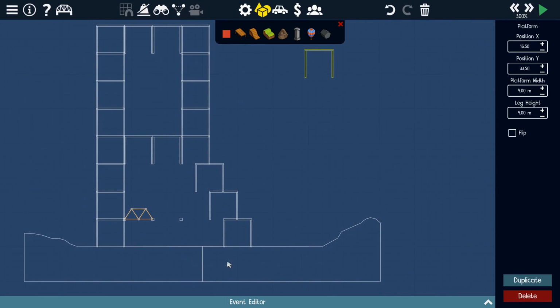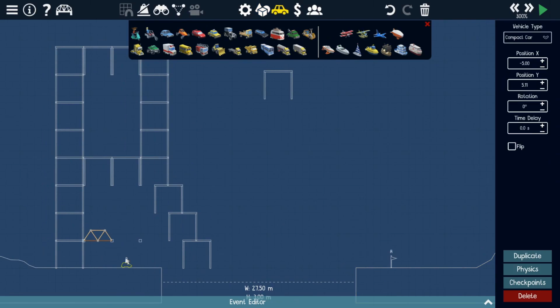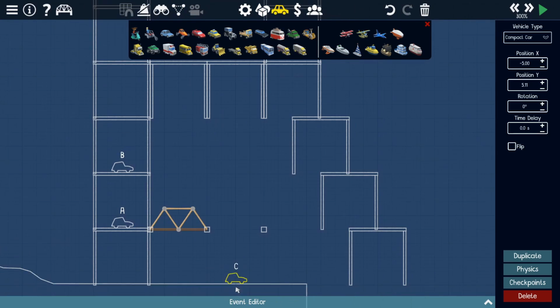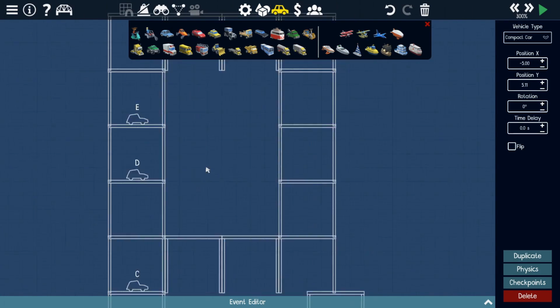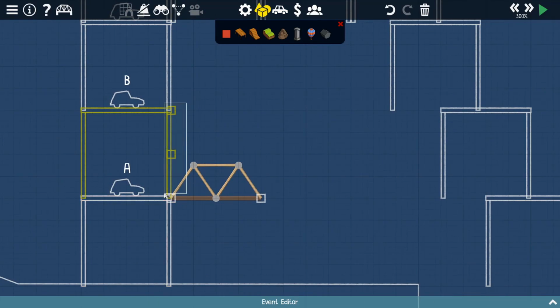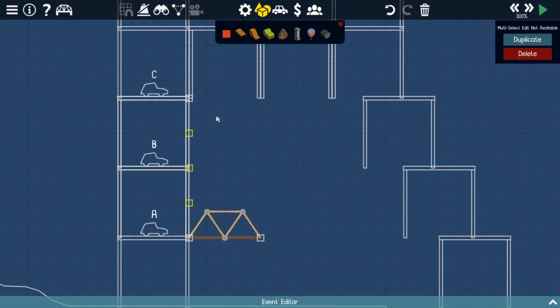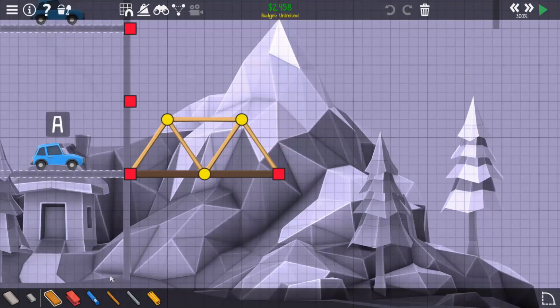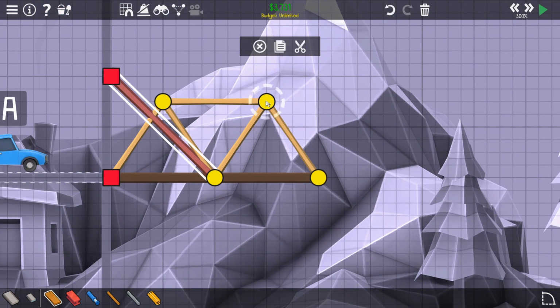So now I felt pretty comfortable with this. I extended out the island because I knew I'd need some room for the sea, and I'm putting in some cars, and these cars are actually going to be moving from one side to the other in different ways. They'll be moving up and down a bit too. So after I have all that placed in, I decided to move in some fixed joints, and these fixed joints are going to have some kinetic bridges walk up and down them. Because my first bridge design I have here is a walking bridge.